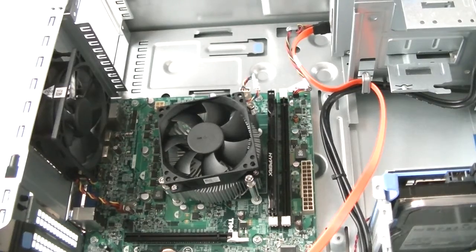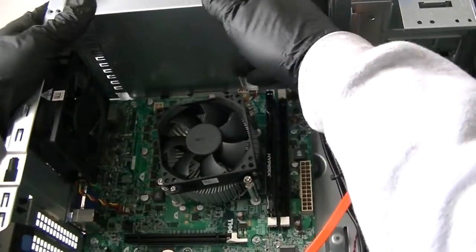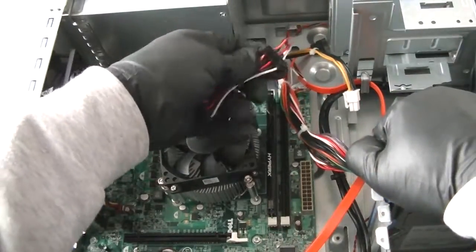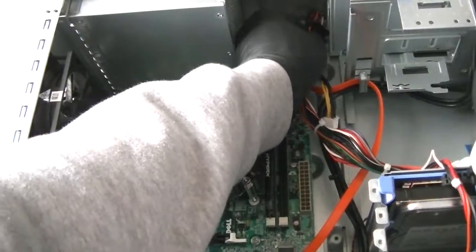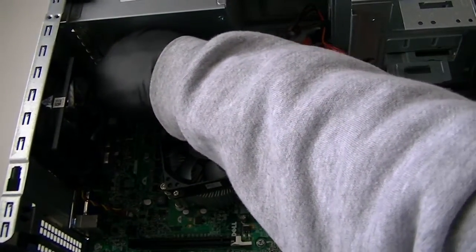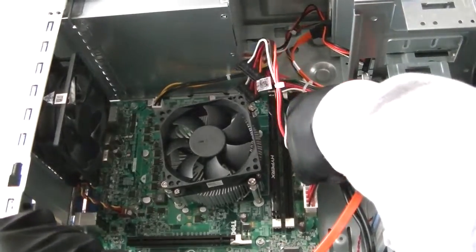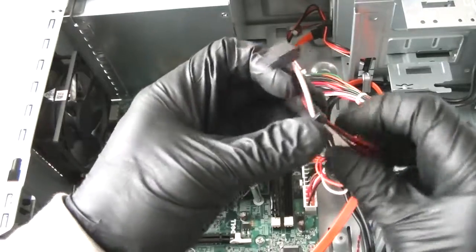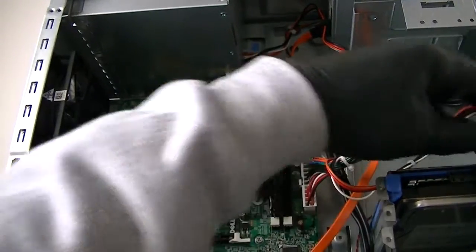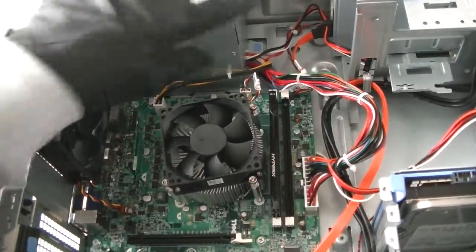Now I'm going to install the new power supply. Put the new one in here. I did install the new power supply. Now we're going to connect the 24-pin connector — first for the DVD burner, then the four-pin connection for power, and the 24-pin for the motherboard. Connect those. Then connect the power connector for the hard drive — it's like an L shape. Then get the four screws back on with the Phillips screwdriver and you'll be done.